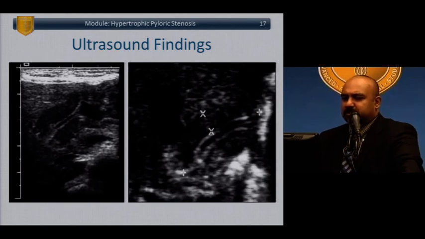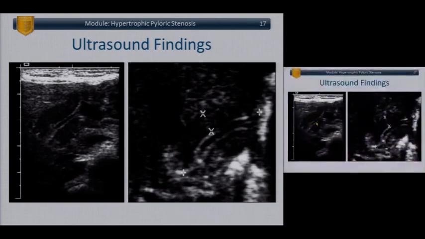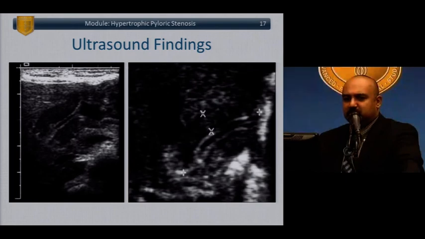This is a picture of the ultrasound, and these are your two muscles. There are two halves of the muscle. Each of these should be about 3.5 to 4 millimeters in thickness, and the length of the pyloric channel should be at least 14. The other thing you can look for on the ultrasound is no fluid going through the pylorus. As they watch the stomach, they can see the stomach contents just moving back and forth, but no projection through the pylorus muscle and no fluid going into the duodenum.